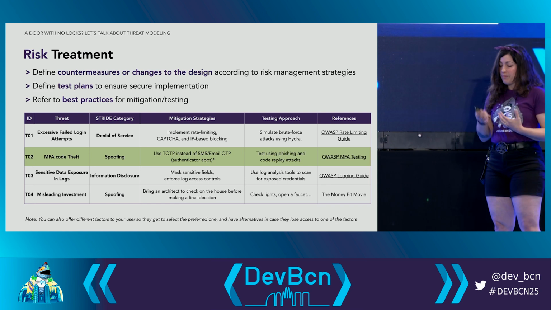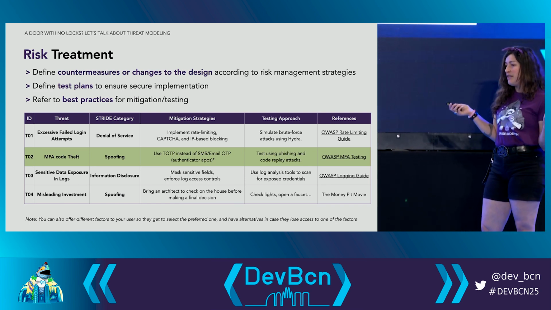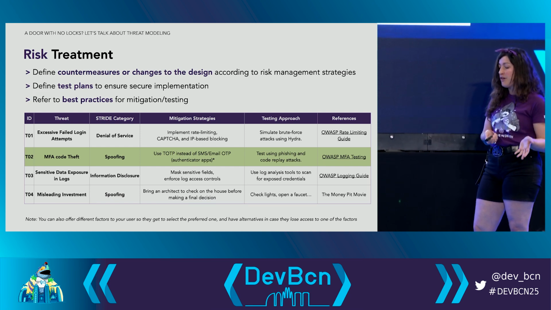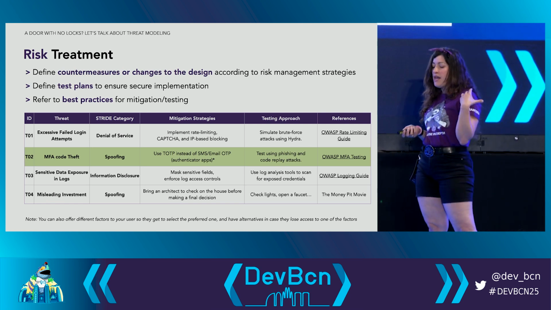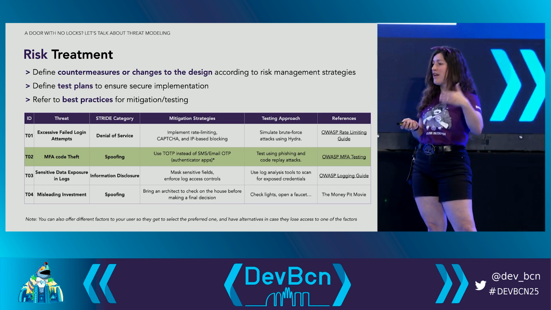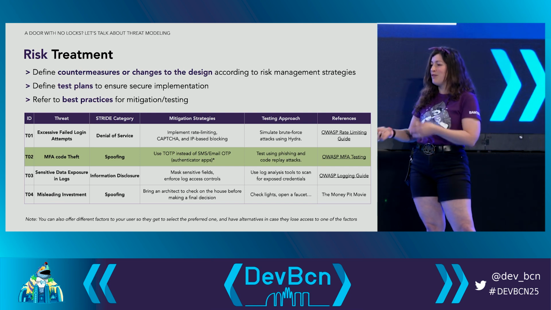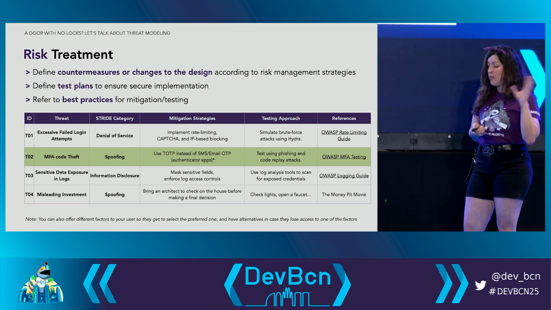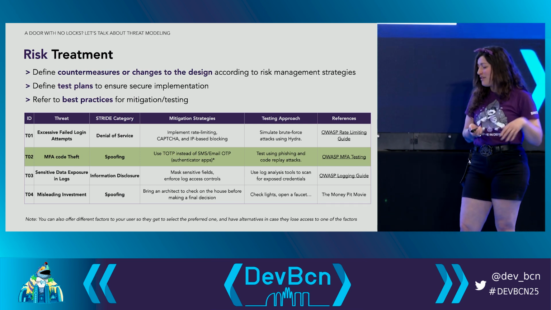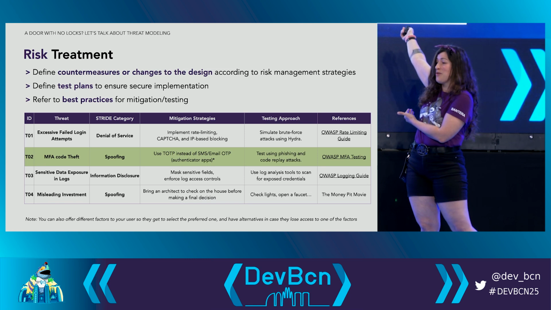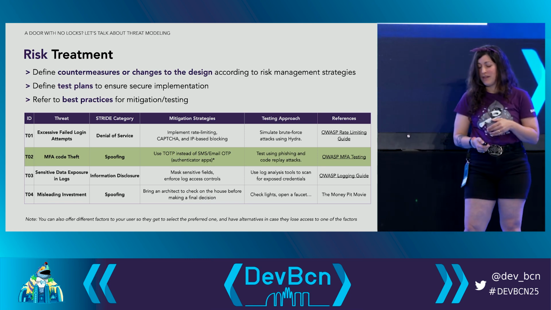So the risk treatment ends up being how I'm going to mitigate, because I decided to mitigate. So I'm going with the authenticator application, and I'm going to test it anyway. I'm going to try phishing, I'm going to do code replay attacks, try to use the code more than once. Of course, it's impossible. It's random. It's very safe at the moment. I hope any new technology doesn't break this. And you have a reference on how to test this, actually. So you have a lot of documentation on how to do that.